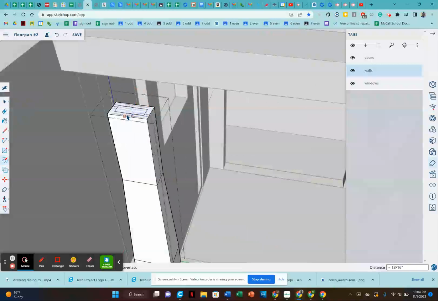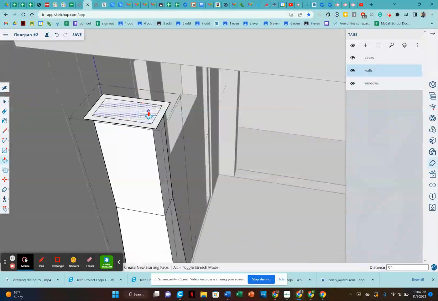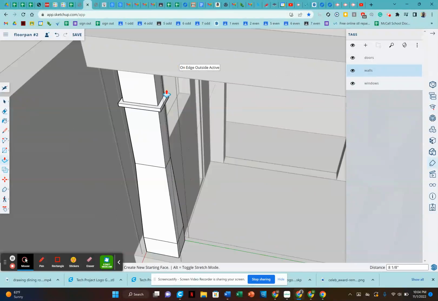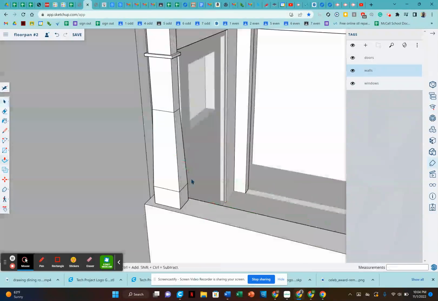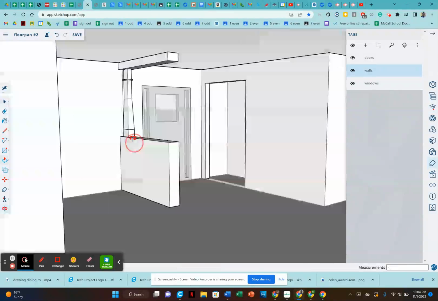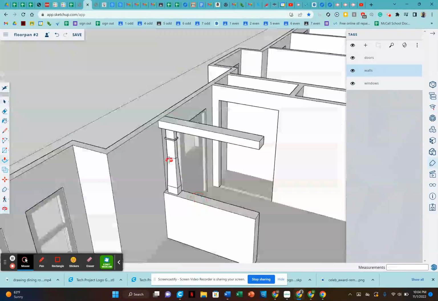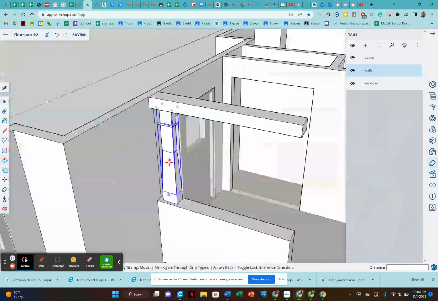I can do F for offset, have it come out. Pull this, so spacebar, push pull. Spacebar, push pull this, just to give that a little detail. Click out here. And there's a fancy craftsman style column. The cool part is this is now a group. So if I do M, tap control, make a copy.